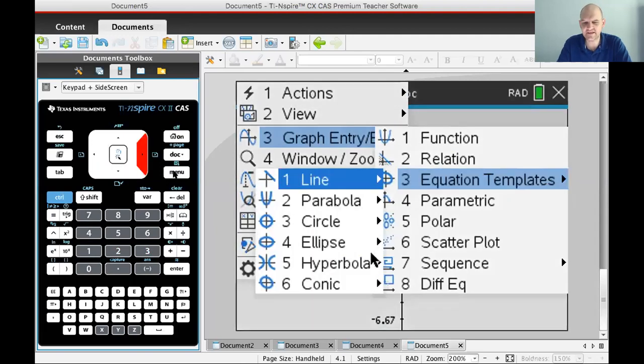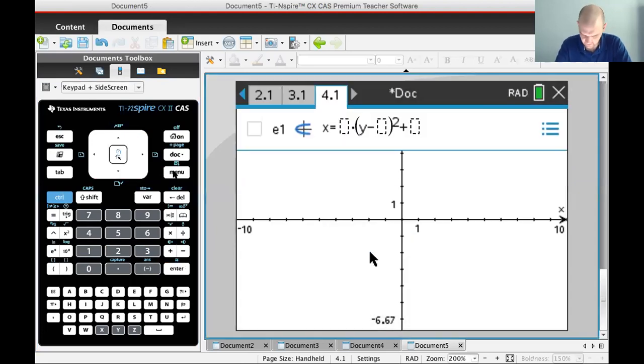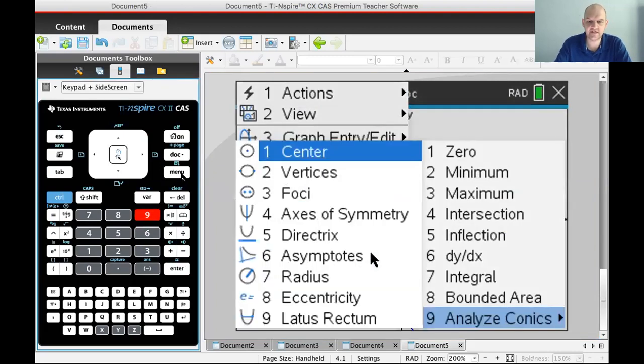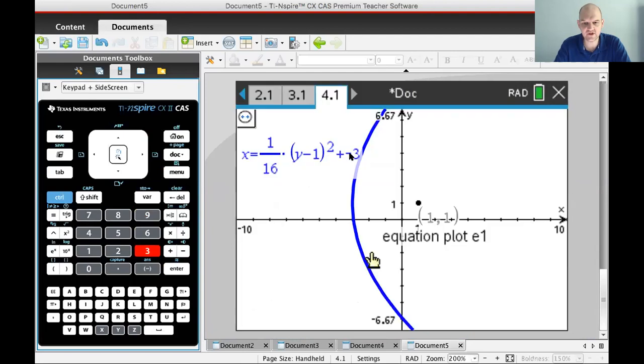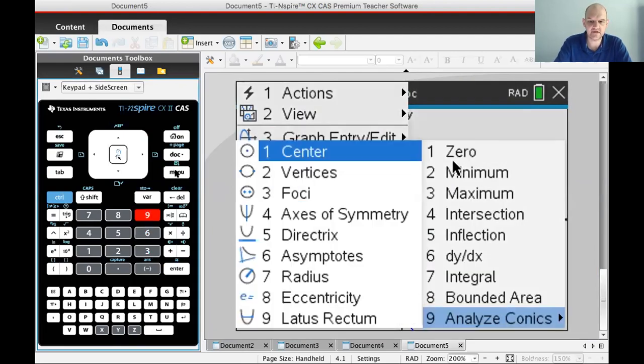That actually would have worked, I think, but I do not want to do that. Well, this form. Okay, what do we need? So 1 over 16, 1, and then -3. All right, moments of truth. Menu 6, 9. Focus should be at 1, 1. Totally is. Menu 6, 9.